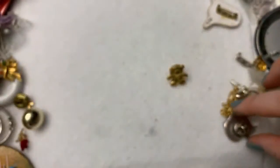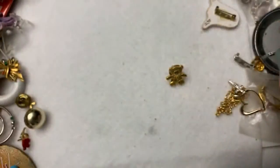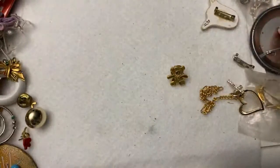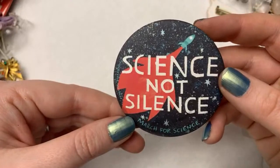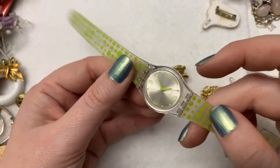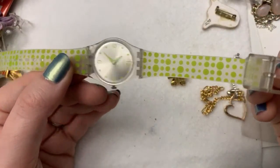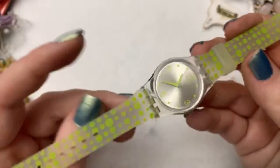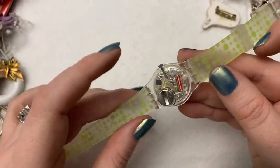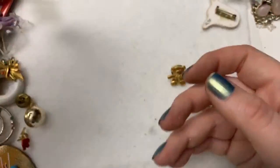Oh, Noah's Ark — LCD. I think this one was made by somebody. Somebody must have been a teacher and probably got lots of different Apple pins throughout their lifetime. March for Science. Look at this guy — Swatch watch. I know nothing about them except for the fact that some of them are worth money, and they're plastic and they were meant to be disposable. So that's cool.